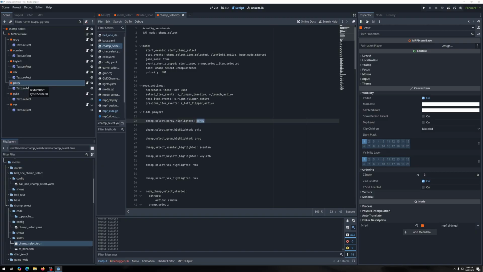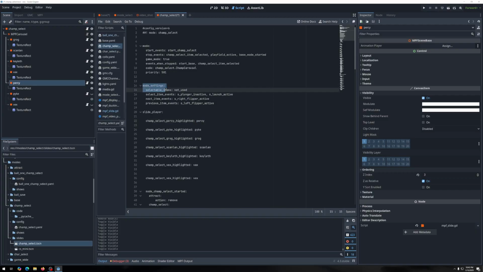You build your slides within Godot. The only thing you have to code in MPF is to show that slide when that character's highlighted. So this is your command, or your event that it's looking for. Once it sees that event, and it sends the event Percy, which then shows that slide.